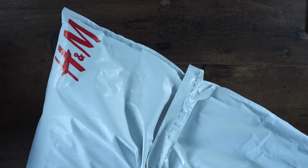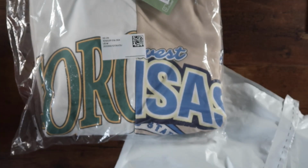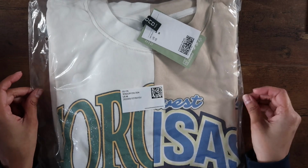The other day I was checking their sales section, and I don't know if you guys rock with H&M. I actually do. The crew neck that I'm wearing right now is from H&M. They do have some cool things, and I do suggest that you check them from time to time if you guys don't mind the brand. So what I have here is a crew neck, and then everything else in here I won't show because that's just underwear. So right here we have a split crew neck in a size medium.